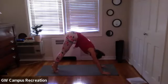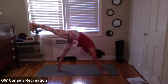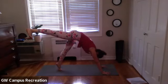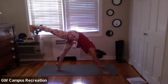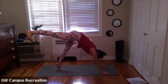Big inhale. As you exhale, right leg lifts. Pick up the front ribs and abduct the right leg out to the right. Back to neutral, out to the right, back to neutral. Last time, out to the right, we hold. Notice what's happening inside. You got it.